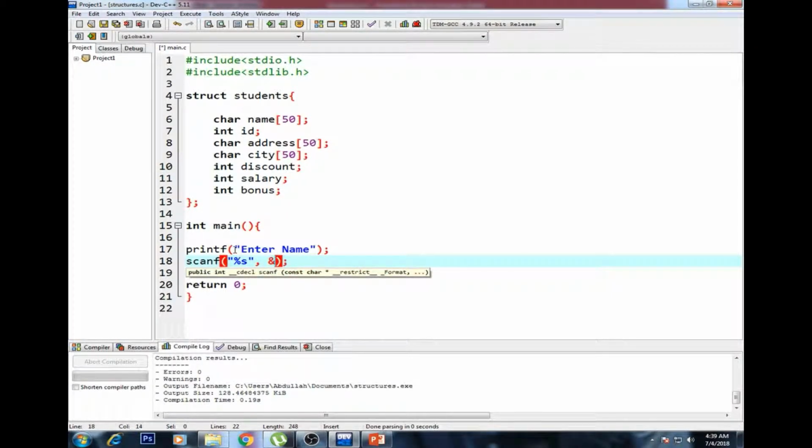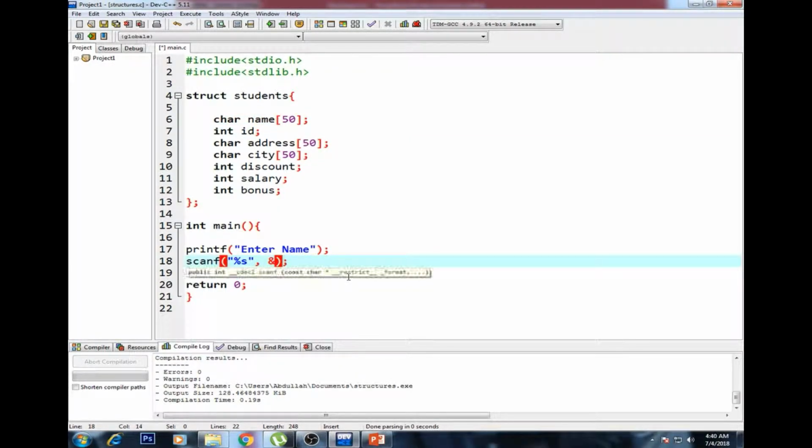And in order to access it, we use the ampersand sign because we're using %s, since it's of type character. If you don't use the array and only write name, it shows you a warning because the character has a size of 1 byte. So all you need to do is bring the array and use %s for it.